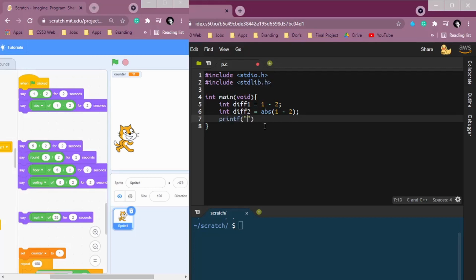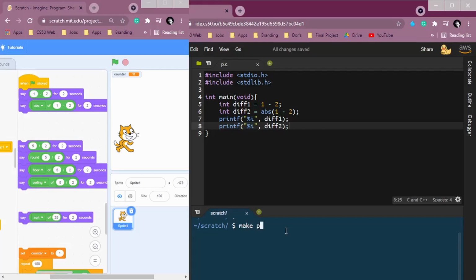So how can we print the values of a variable? We can use %i, that is the placeholder, and then we have to say what value this placeholder is holding. And in the first case, we're going to print the value of the diff1 variable. And in the second case, we're going to say %i, and we're going to put here the value of the second difference in here, okay?